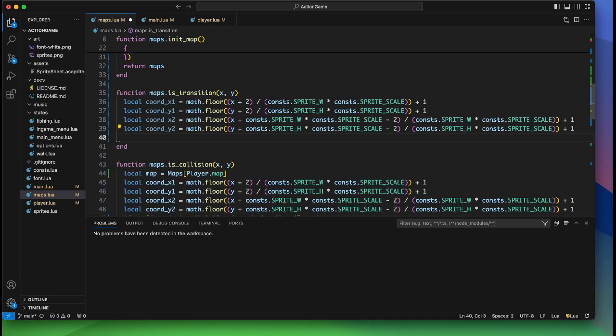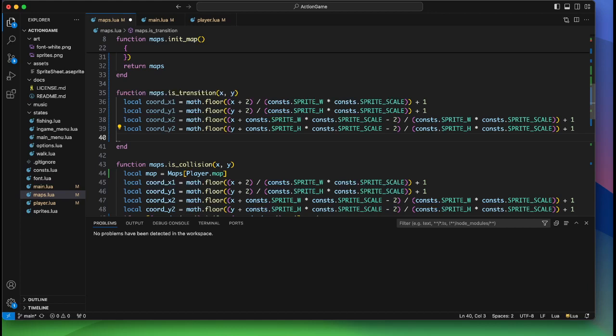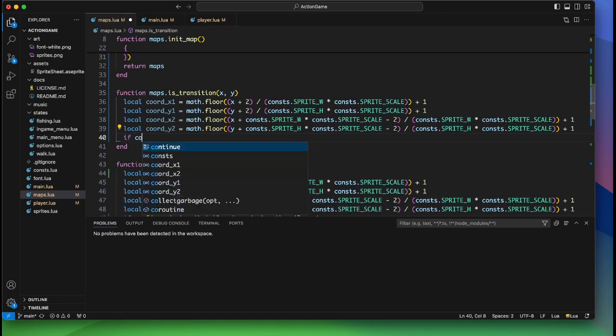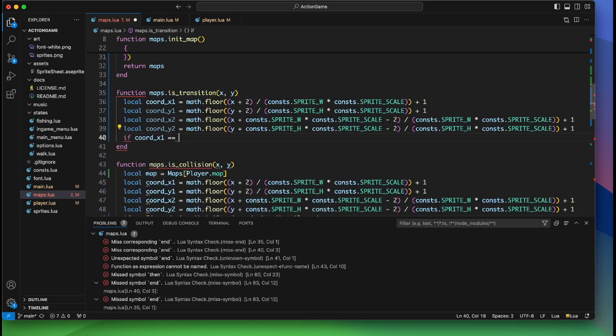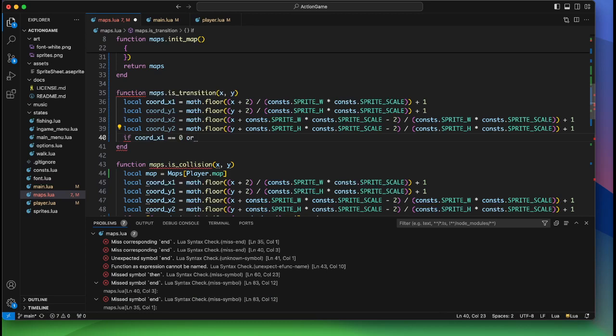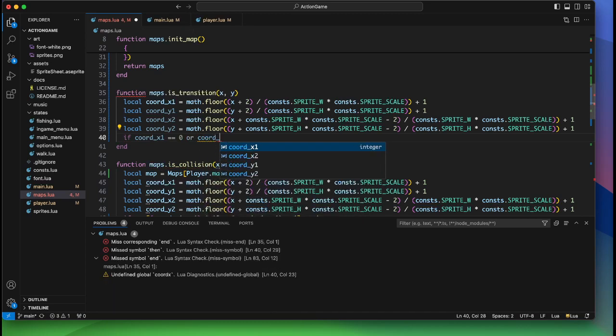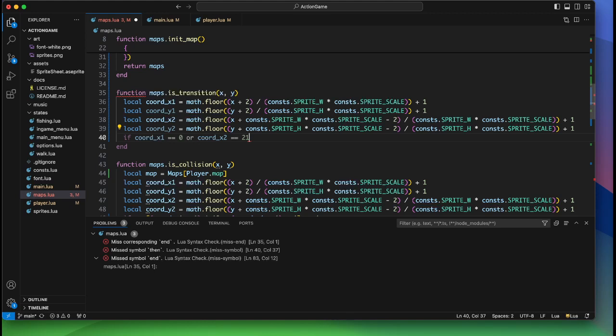And say if, I don't know what the numbers should be, I guess if chord x1 is equal to 0, should it be 0? Or chord x2 is equal to 21.